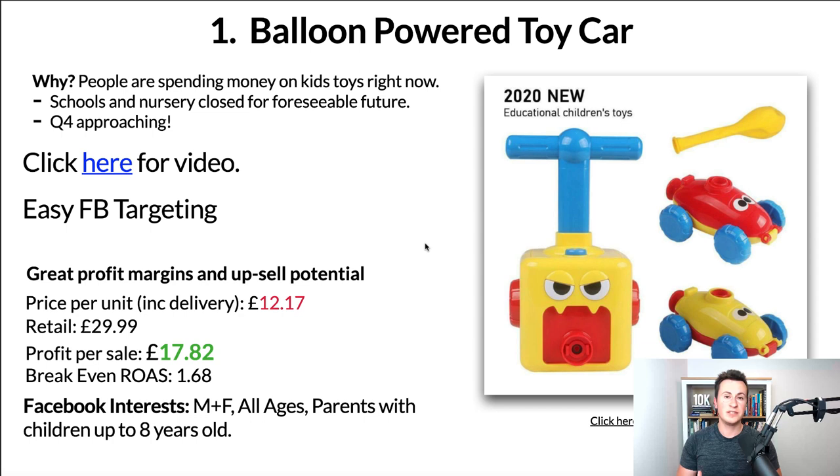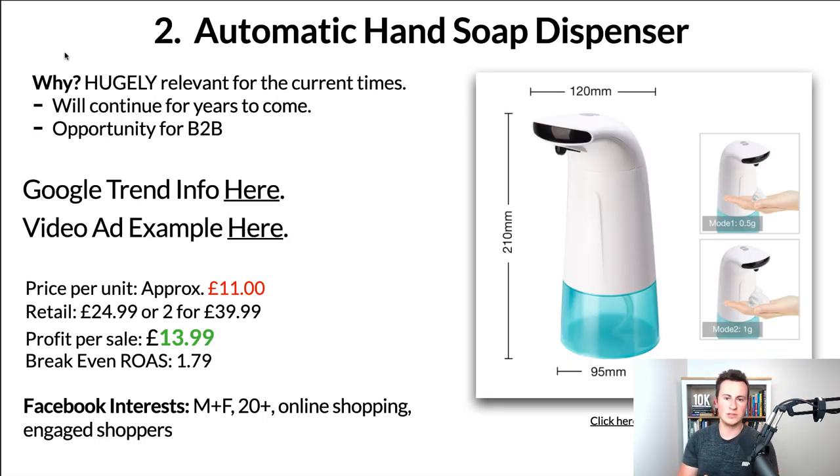In terms of Facebook targeting options, I'd definitely go male and female and all ages too — you could see a grandparent on Facebook, since it's more popular with the 45-plus generation, and grandparents would love to buy products like this for their grandchild. I'd also target parents with children up to about eight years old — three to eight — because it is a balloon and there is a potential safety issue. Just make it crystal clear on your website: not suitable for children under three, and adult supervision required.